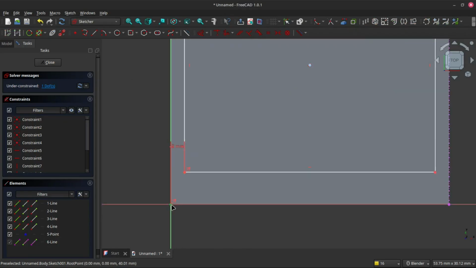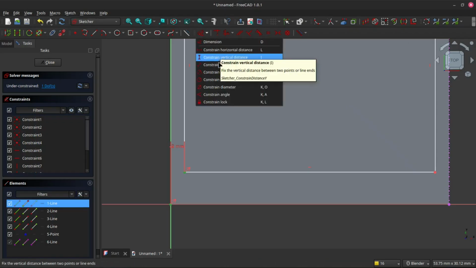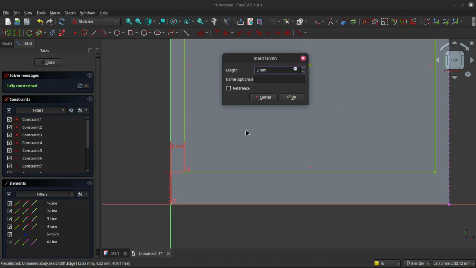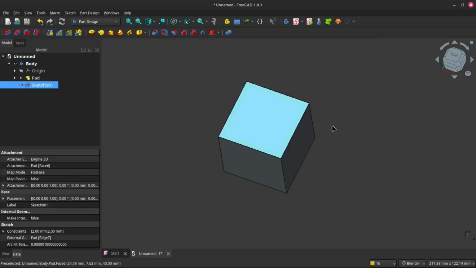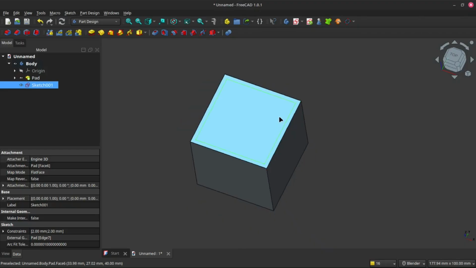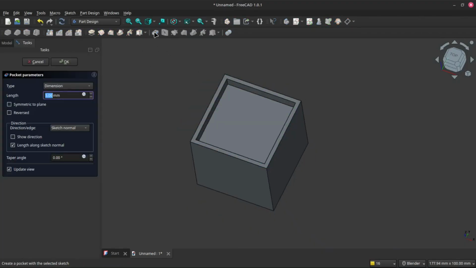And I'll do vertical distance the same way. Again, 2 millimeters. Close the sketch, and we're going to turn that sketch into a pocket. I'm going to have it go down 38, so 2 millimeters away from going all the way through the thing.